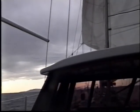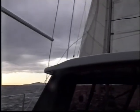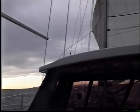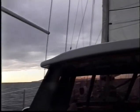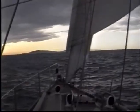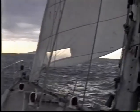The jib is the easiest part of this operation. The port sheet is left tight until the sail has blown across the foredeck. Then we begin to tighten up the starboard sheet. When that's about halfway in, the port sheet is freed. This prevents the jib from wrapping around the headstay.